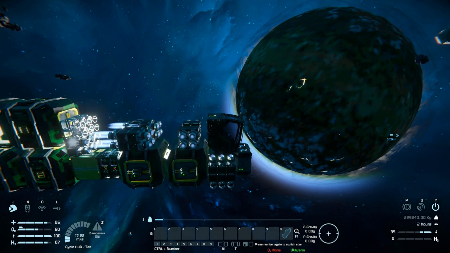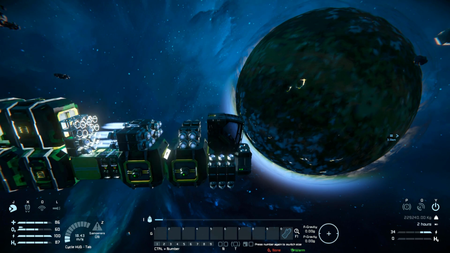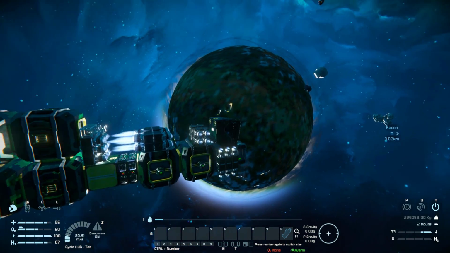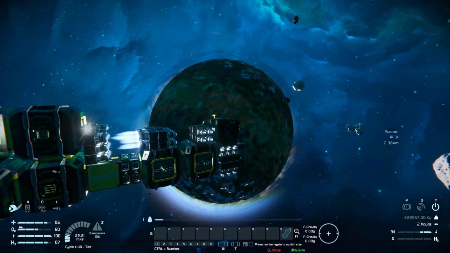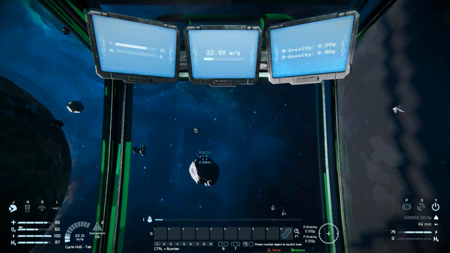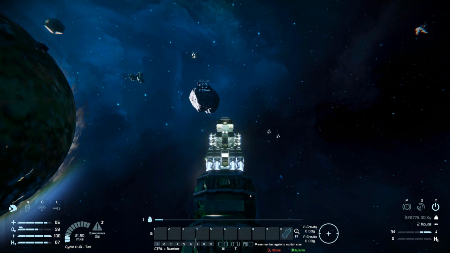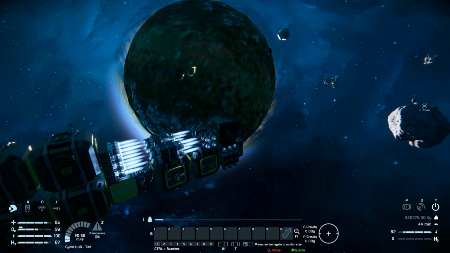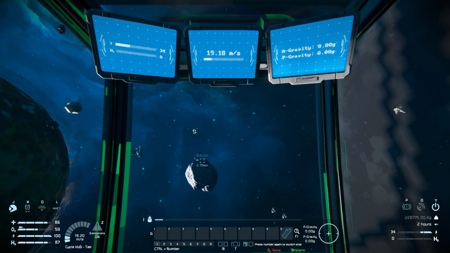I don't think I have enough actually, how much? 30 thrusters. I haven't built 30 thrusters yet. This will be fine, I think. I think they're getting damaged. But no, I've got enough stopping speed now. So there's the stopping speed. Yeah, it's not great. None of my ships are great.